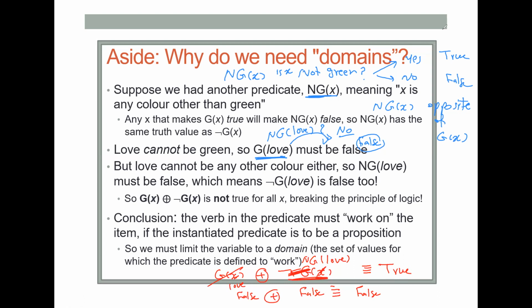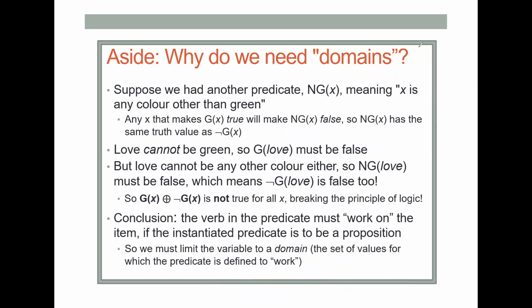It is a propositional logic, it was a predicate logic before substitution, but you need to carefully define what your domain is. Because love, ya shabab, has no color, you cannot include love as a member of the domain that is applicable for the predicate logic you design. So you just say G of X, where X has a color. Now love cannot be inside this domain because it has no color. So this is the importance of defining domains.